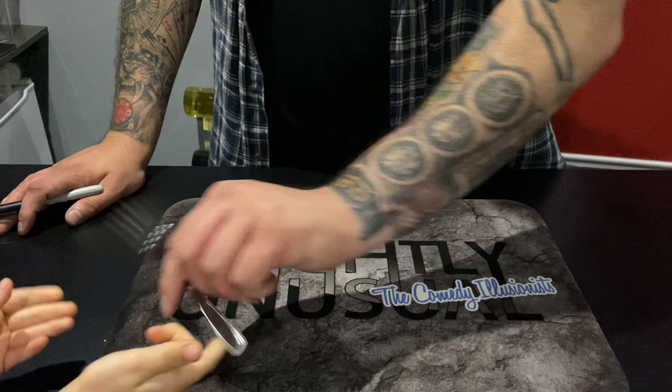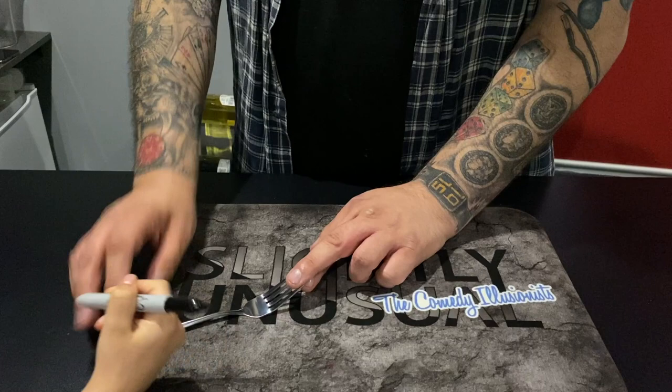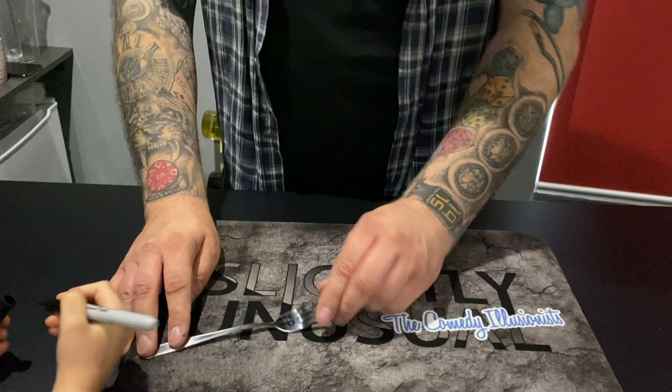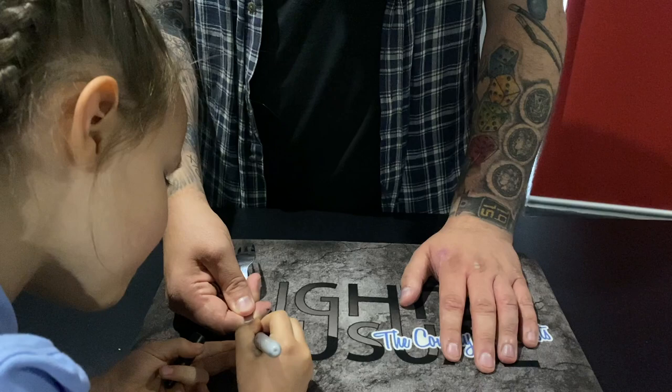What I want you to do, Thea — we know this is your fork and I can't switch it or do anything weird with it. What I want you to do is take this pen and just put a T for Thea there. Just there — pretend that's a piece of paper. That's the end you write with. Why not go for the whole thing? Thea Petty, because that's your name, isn't it? And just so you know I'm not cheating, do the same — put your initials there as well. TP. Very good — you did the P back to front but I'll let you off!